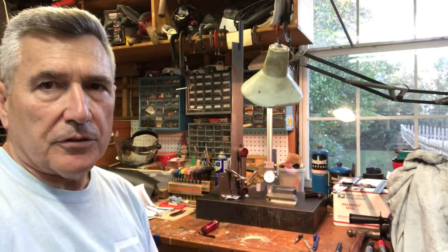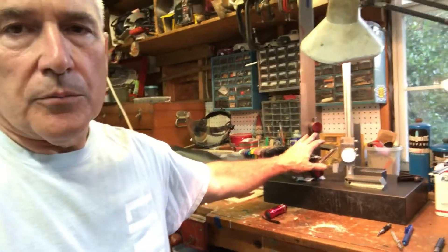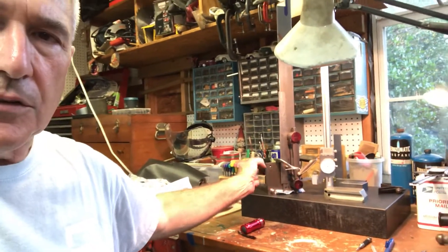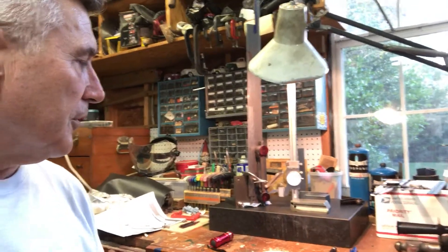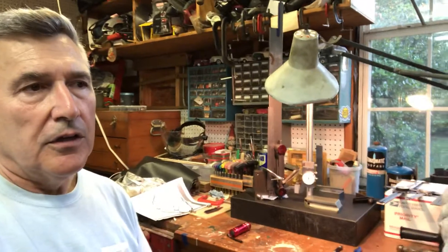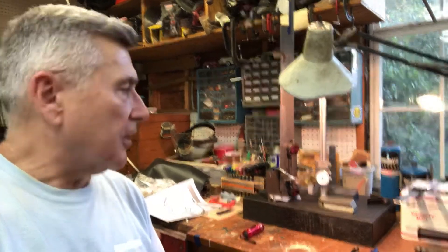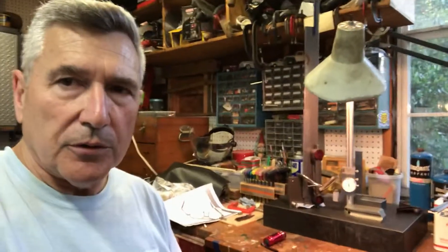A little reality check for the shop time: the milling of the arms was about an hour and a half to two hours, just carefully getting them down to size. And then I've spent a very pleasant hour, probably an hour and a half to two hours out here marking them out. I can't stress enough the resources I mentioned at the beginning of the series — go back and look at those, there's just some great stuff in there. Let me flip the camera around and do some close-ups.